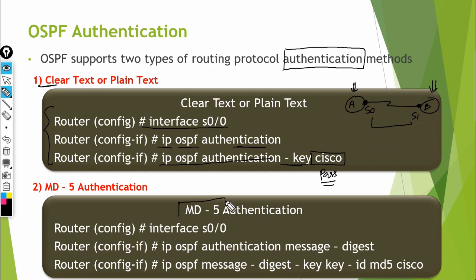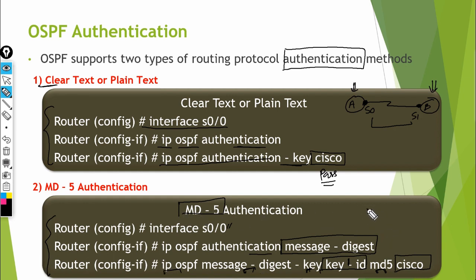The same thing applies to MD5, it's the same process. In both the routers you need to implement this command. Under interface mode you define ip ospf authentication message-digest. MD5 is nothing but the message digest command. And then ip ospf message-digest-key, and then you define the key number like 1, 2, 3, 4, some number. Let's say I'm giving 1, and then md5 and then the value, for example, Cisco.